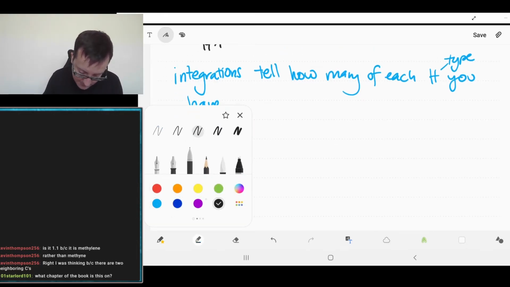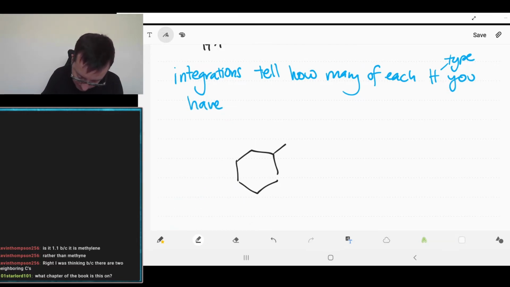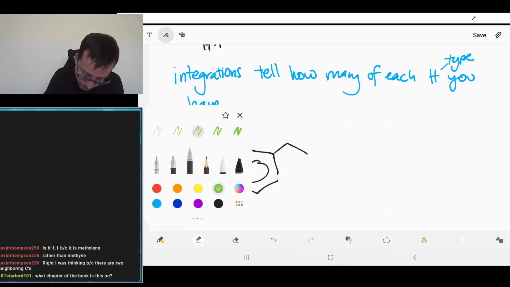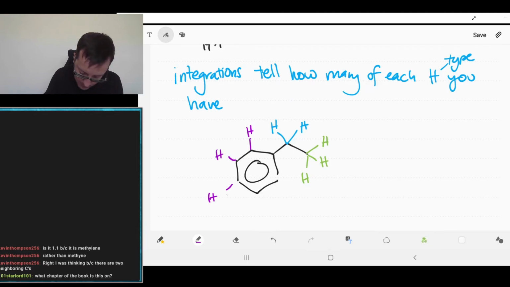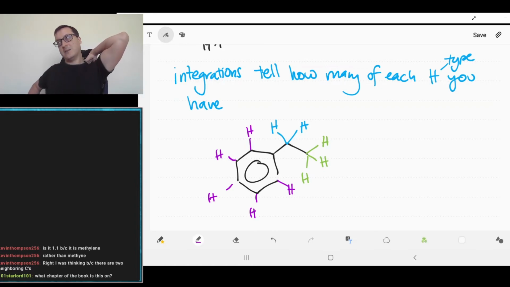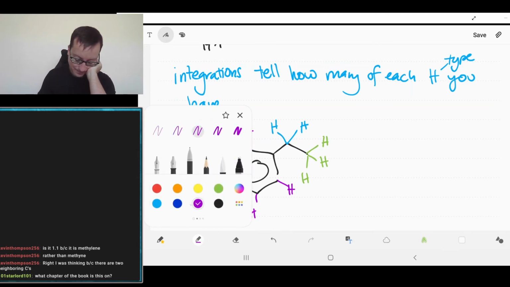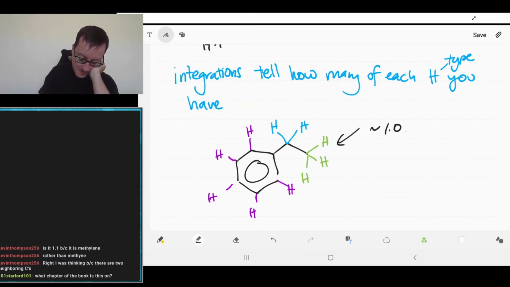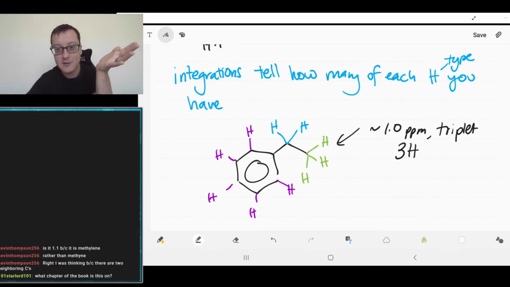Remember, we have a lot of equivalent hydrogens in this. And so if we had this ethyl benzene, we saw 3 peaks on it, right? Normally benzenes give you a whole mess at 7 to 8. You'll only see nice things with the 1,4 disubstituted ones, unless you have tri-substituted symmetrical ones, but never mind. It's a fun topic, isn't it? It's very complex. If we're looking at this molecule, we're expecting this to be about 1.0. We're looking at that to be a triplet, and we're looking at the integration to be 3 hydrogens. That's what we're looking at there.